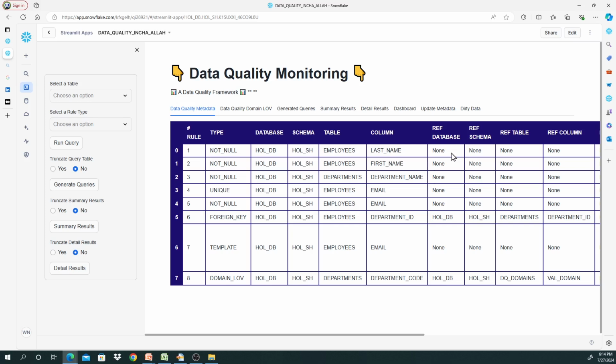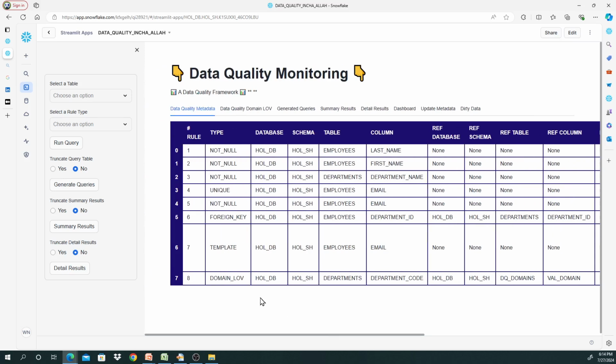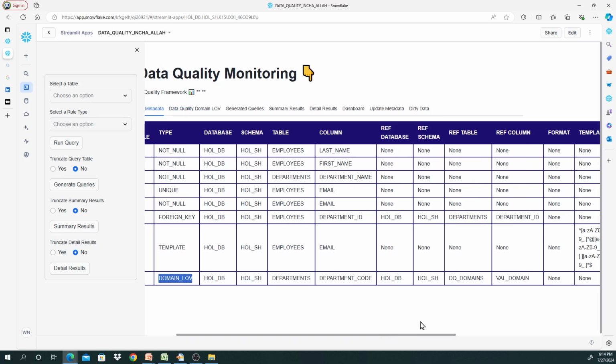If it is the reference integrity, we will have the reference schema. If it is, for example, a template, here for the email, we have the template according to check. And if it is related to domain or list of value, we have also the domain table.